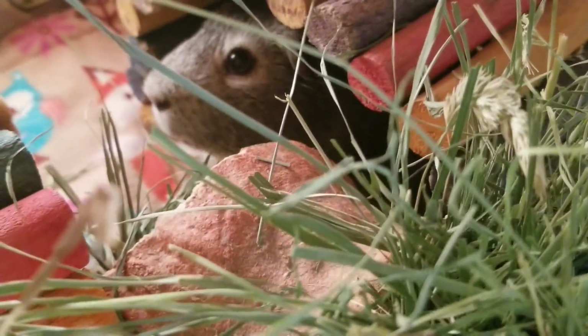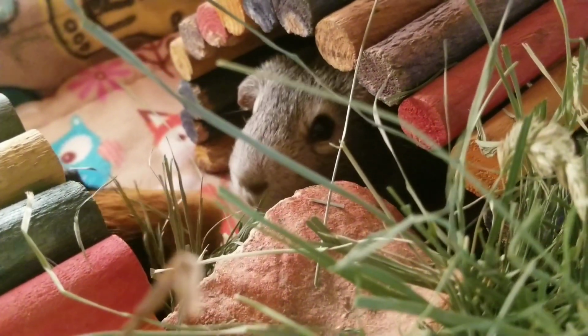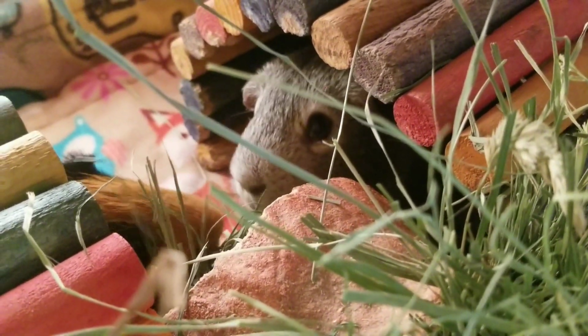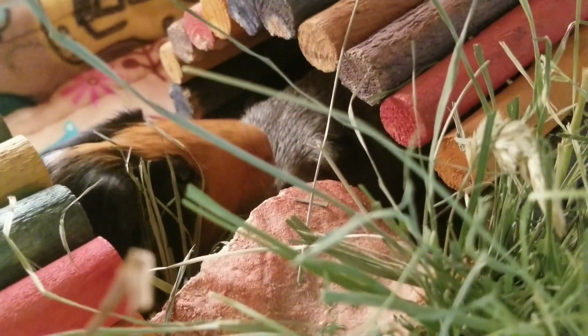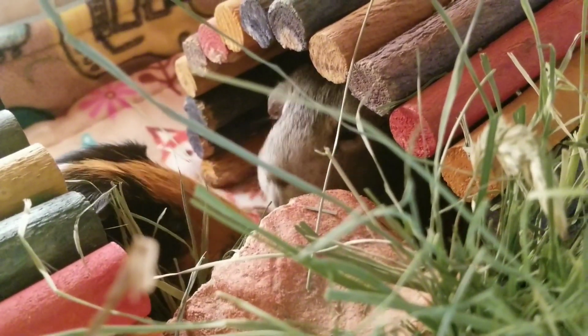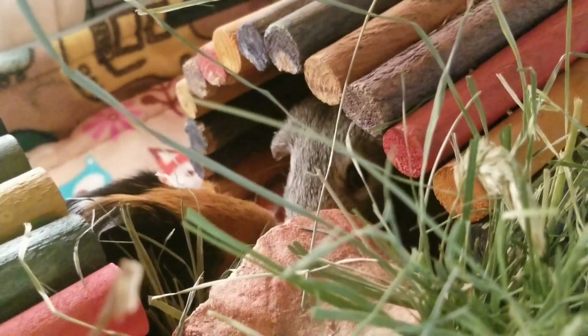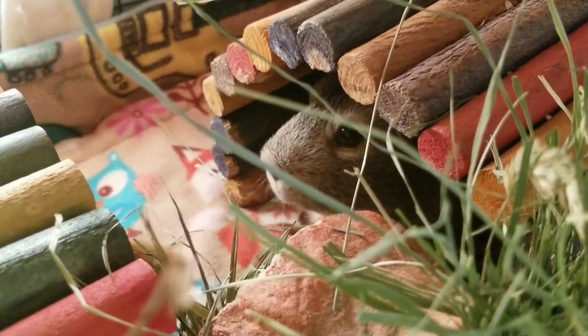When you put a big pile of hay and your piggies are running through it and underneath it, that's when I've heard of frequent hay pokes. But my piggies, knock on wood, have not had any hay pokes in quite a long time. In fact, years. In fact, I can't even really remember the last time any of my piggies have had a hay poke in the eye or a scratch from hay in the eye.